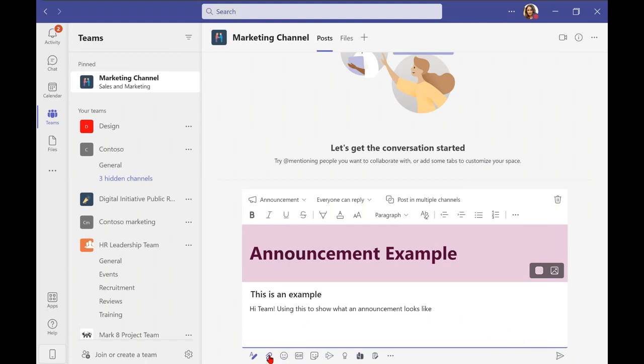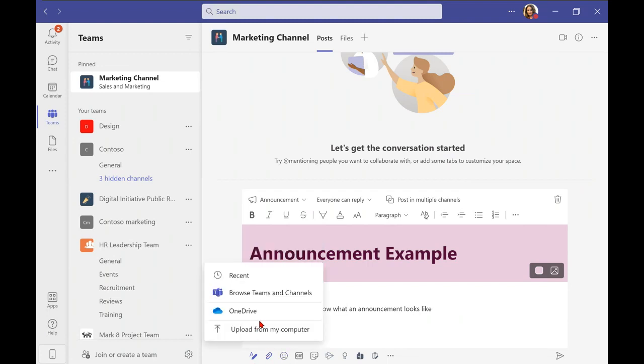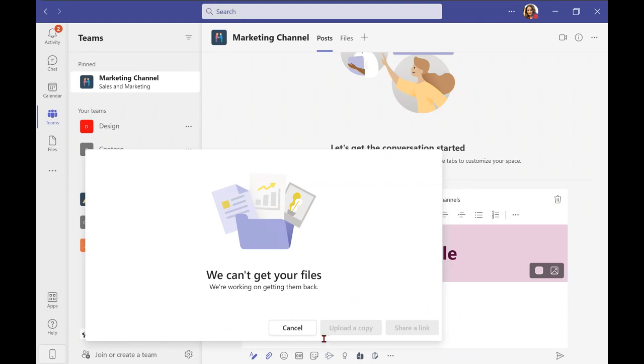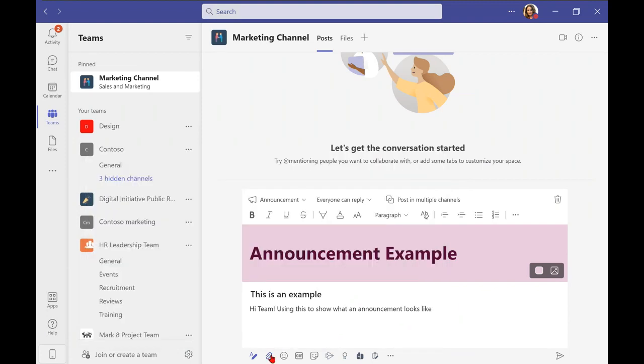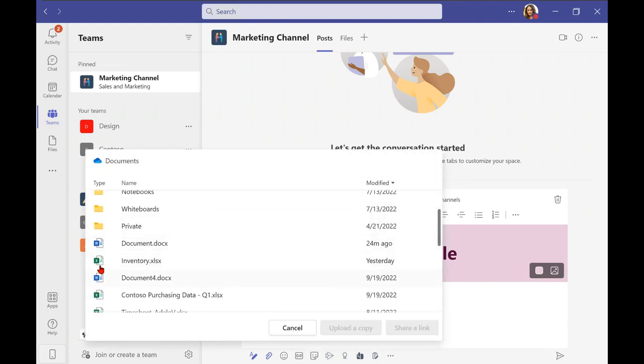And I'm going to attach a file using that paper clip icon. Use my OneDrive. Oh, just cancel that. Let's try that once more. There we are. I'll attach the inventory.